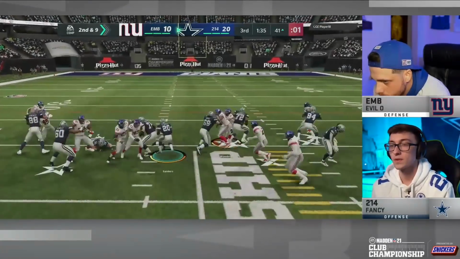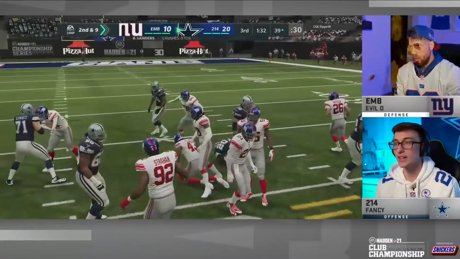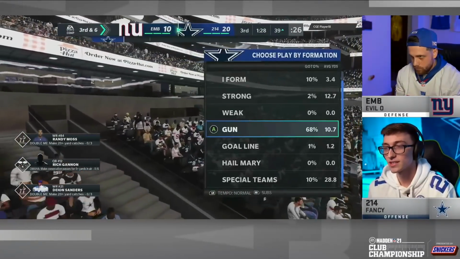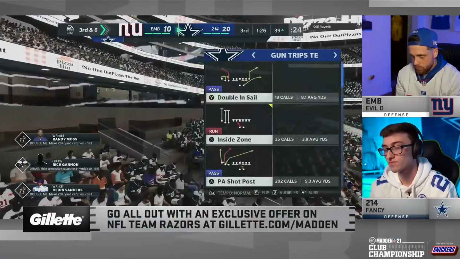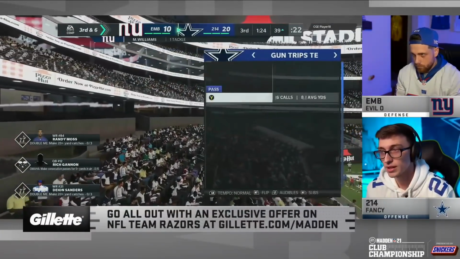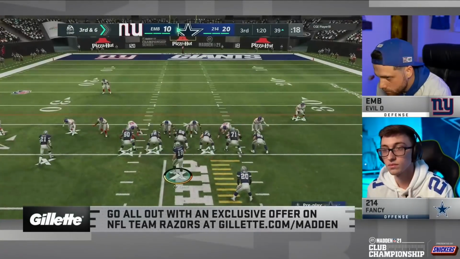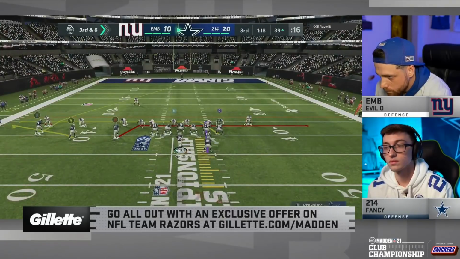Top-notch analysis from our man, one great user. That was a touchdown if I've ever seen one, and it bounced off his own lineman. Yeah, that was a game-changing tackle right there for Evil, because giving up 3 compared to 7 is huge on this drive. That was the wide-open seam. Evil is very fortunate.